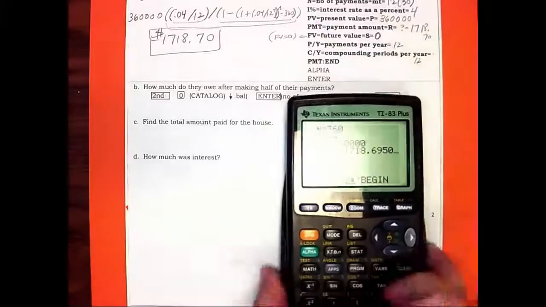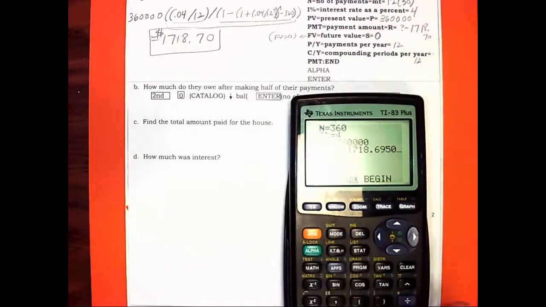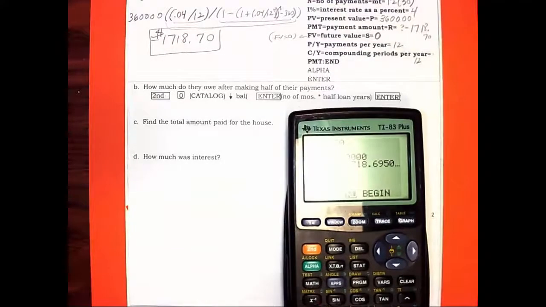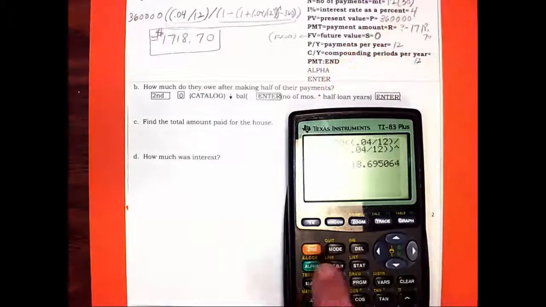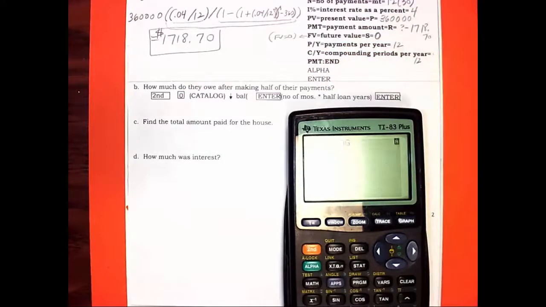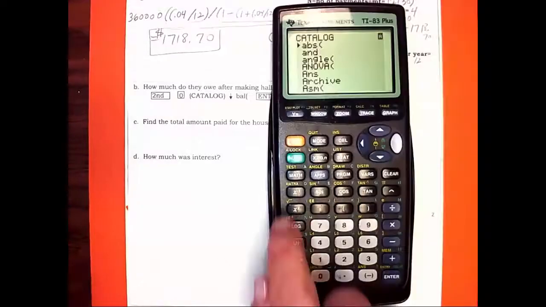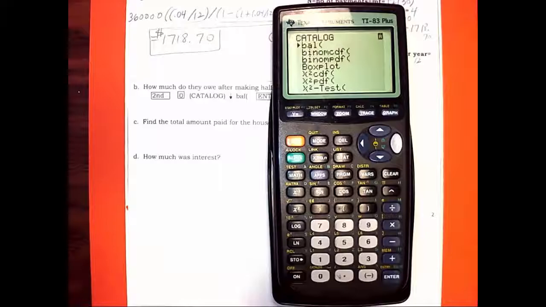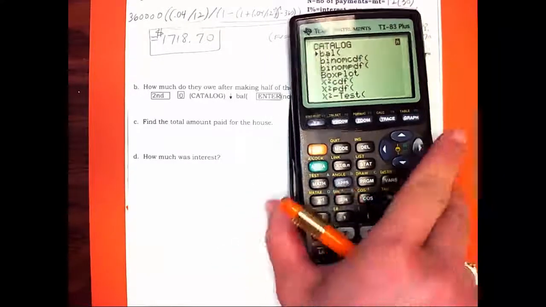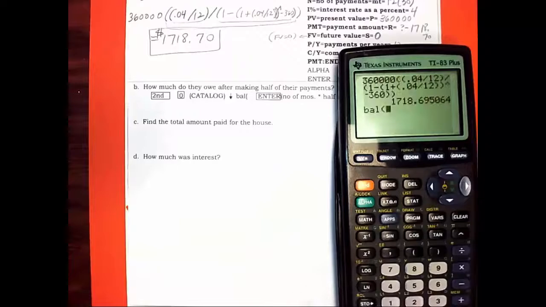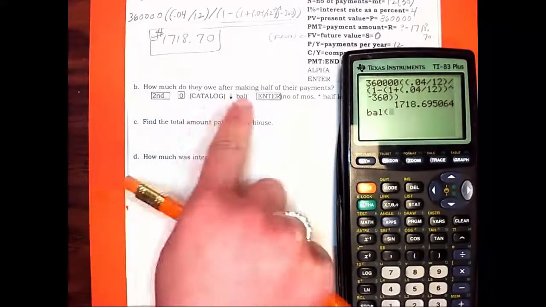The great thing about the TVM solver is it also has a balance at a particular time. So you can quit and go to second catalog. So there's a second 0. I've given you the steps right here. So second number 0 takes you to catalog, and it's already got an alpha there. So if you just want to hit B, oh wait, alpha, B is here. B takes you to balance in the green, so it's actually the apps button right there. And hit enter on the balance. So I've got you actually scrolling through to find it.